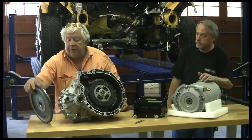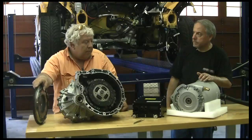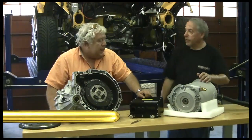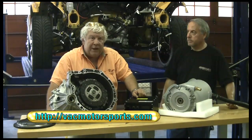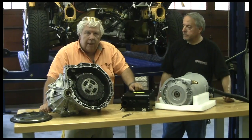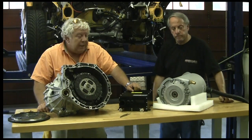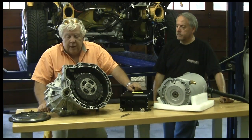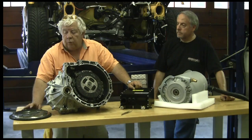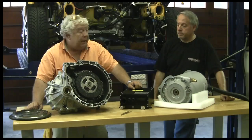We're going to take this flywheel — actually we're going to throw it away. Normally we would cut these teeth off and lighten it, but we're going to get some professional help with this mating project from VAC Motorsports in Philadelphia. They have a really nice shop. They do mostly BMW racing specialties and have a race team, and since Mini Cooper is part of the BMW line now, they've added a Mini Cooper line and are quite familiar with these transmissions. So we're going to get a lightweight aluminum flywheel from them to replace this one. It'll probably be less money than having this one machined, and it'll certainly be lighter.